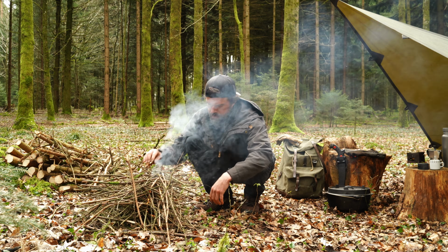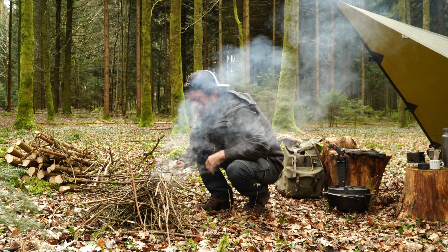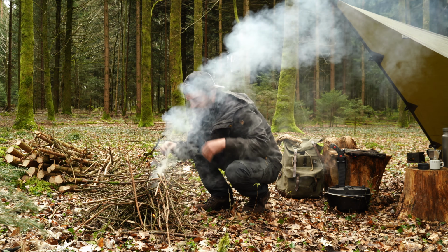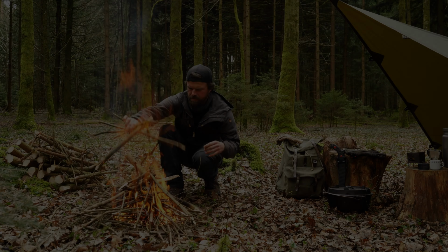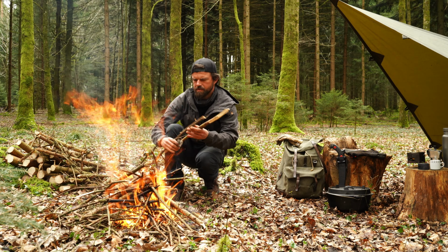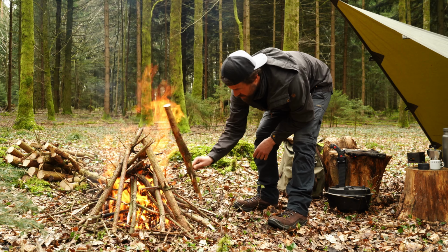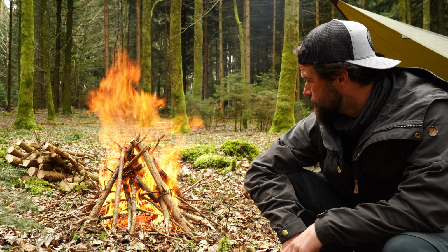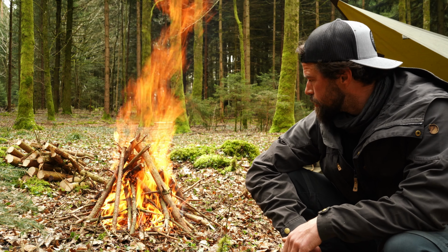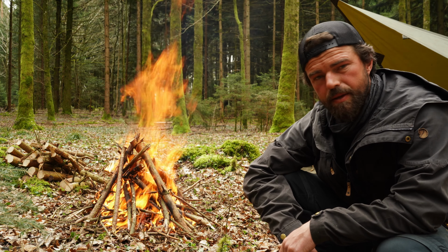It's all about prep, guys. Getting that really nice bundle of small twigs. Nice dry twigs from the bottoms of pine trees. And it's a done deal. Okay, killer. Fire's going real strong. Since I'm baking a pizza in a Dutch oven, going big. Still got a lot of wood over there. I'm gonna get a lot of coals going. Yeah, looking good.